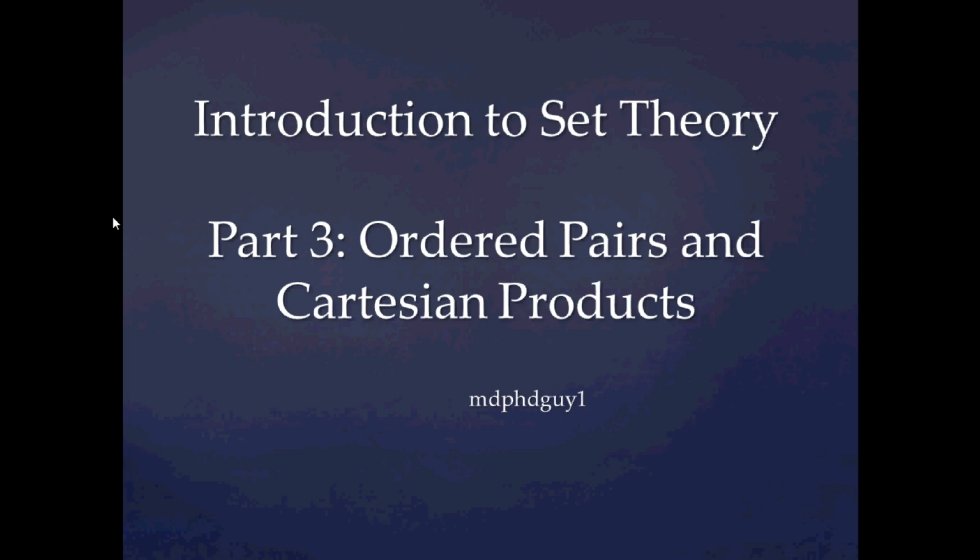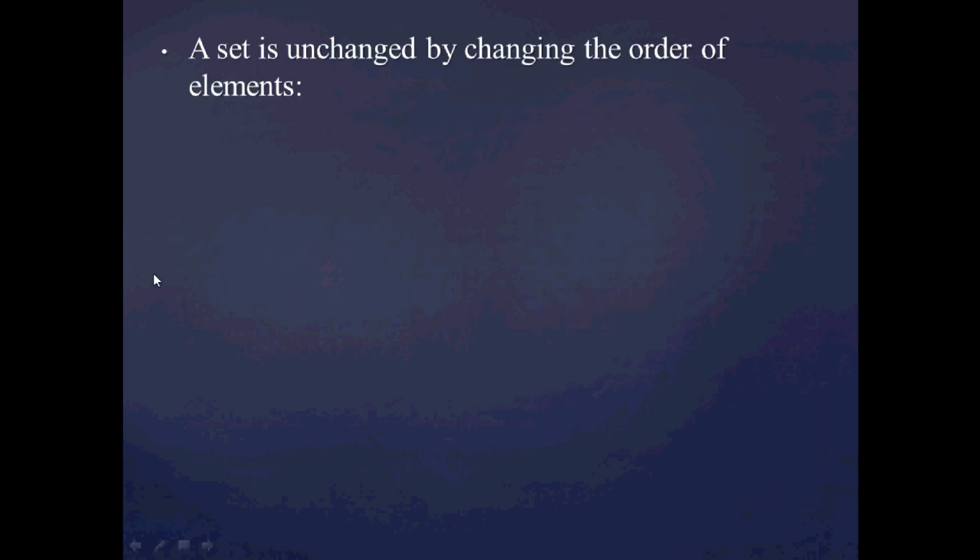In previous videos we've been setting up some of the intuitions and axioms behind set theory, but in this video we're going to begin rigorously defining some of the more familiar objects in math, such as the notion of an ordered pair, and eventually we're going to also set up the notion of a Cartesian product. And these two basic ideas are going to eventually allow us to start to talk about things like functions and relations.